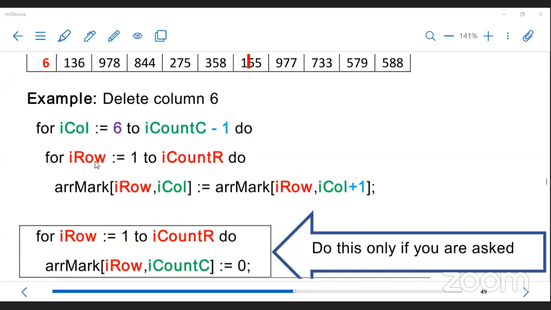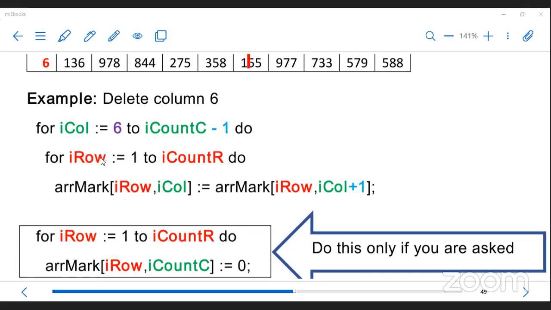So here I'm looping through my entire rows. So from 1 to I count R, and for each person, I'm replacing the current column. So let's say column 6 is where it will start. I'm replacing that column with the value in column 7.